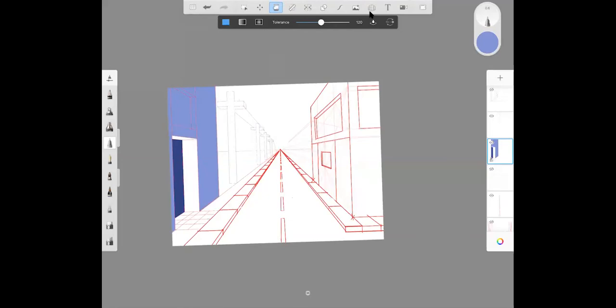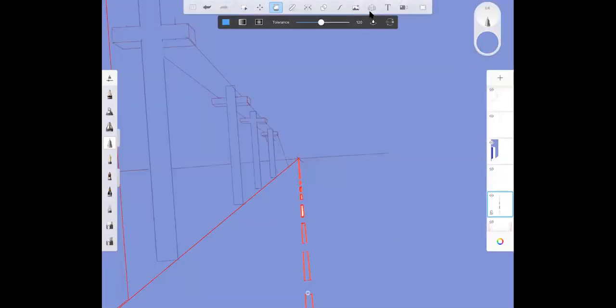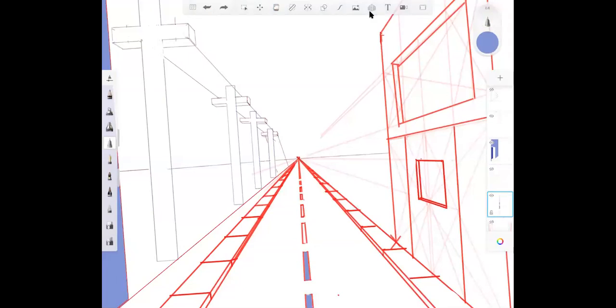Okay, so again, when you put a solid down, if it fills in too much of your space, then you need to go in and check that all of your lines are matching one another and meeting up. Otherwise, it will go beyond the space because there's an open contour. So the contours have to be solid in order for the fill tool to only fill inside that space. You can see right there that that isn't a solid line. If I go in and just strengthen my corners, now it is a solid line.